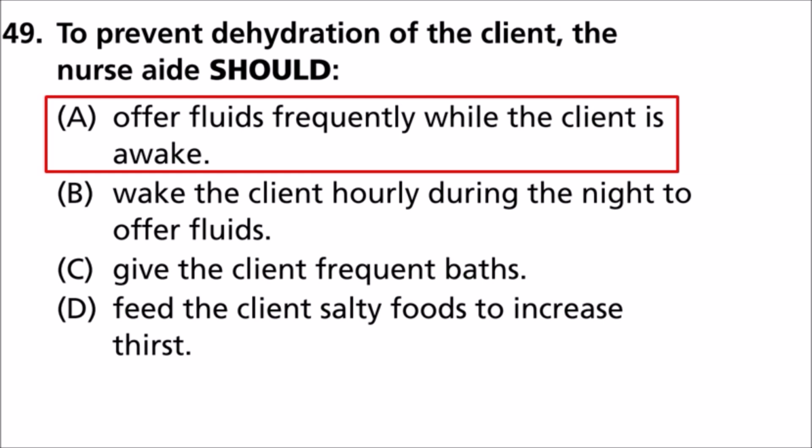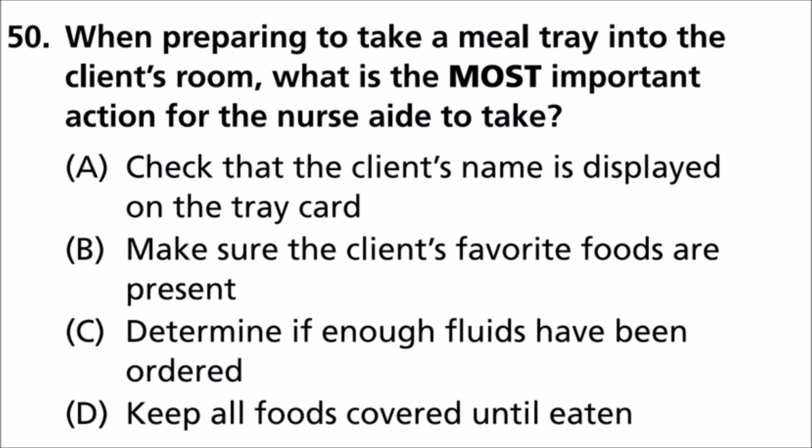The correct answer is A. Offer fluids frequently while the client is awake. 50. When preparing to take a meal tray into the client's room, what is the most important action for the nurse aide to take? A. Check that the client's name is displayed on the tray card. B. Make sure the client's favorite foods are present. C. Determine if enough fluids have been ordered. D. Keep all foods covered until eaten.